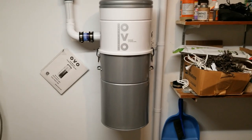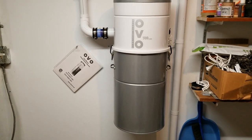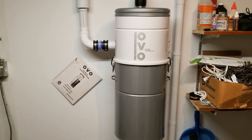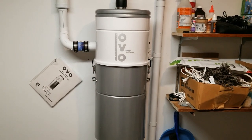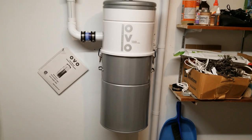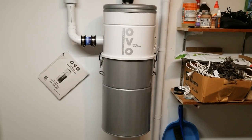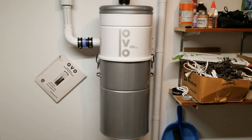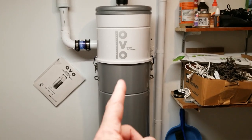I'm going to do a walkthrough of my new central vac that I just finished installing. I got the OVO 700. I got quotes to have central vac installed in my house, and they were $2,700 to $3,300, depending on which accessory kit I got — whether it was the powered accessory kit or the turbo kit. I did some looking online, and I'm fairly handy, so I decided to just go ahead and do it myself. I spent about $750 to $800 and got it done in a couple evenings working after work. This is the main power unit, the OVO 700.